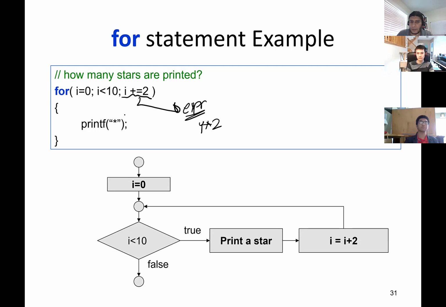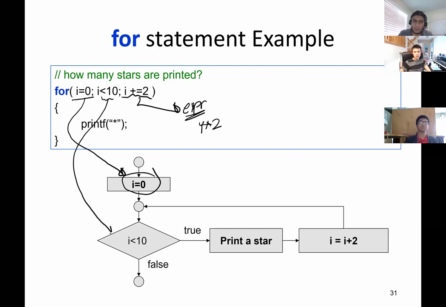Good. So again, taking this into the general format of a for loop, you have your initialization. This is the first expression here, which is the first step of any for loop. Then you have the condition to check, which is the second one.